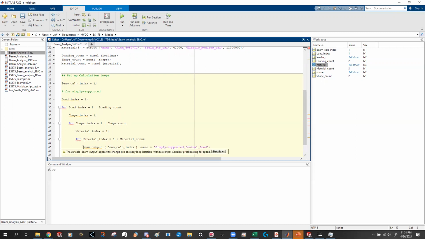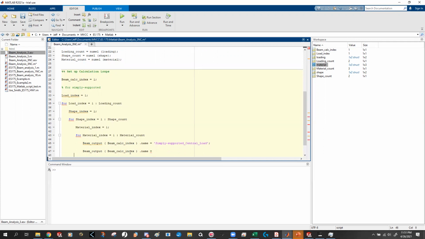So I'm going to want to kind of copy this, right? And again, you are to be going every step of the way. And I'm going to call this beam length.